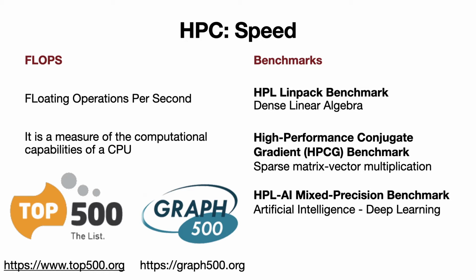And then there are also lists, tables scoring the fastest computers on Earth that are publicly available, basically at research labs and universities and those kinds of institutions. There is the Top500 list, and you can see the link there, and the Graph500 list. Those are websites that compile and give scoring lists for the fastest computers on Earth.